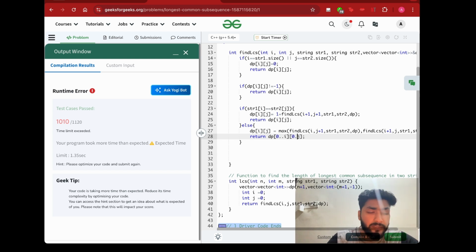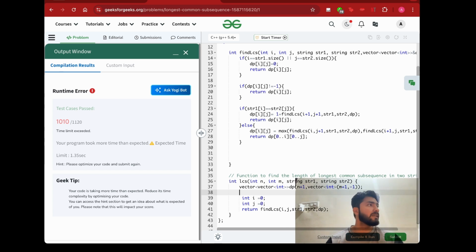Utilizing the same concept, instead of calling it recursively, first it had been initialized as -1. Instead of initializing at -1, let's initialize it at 0.